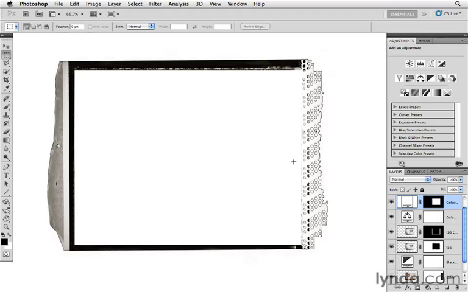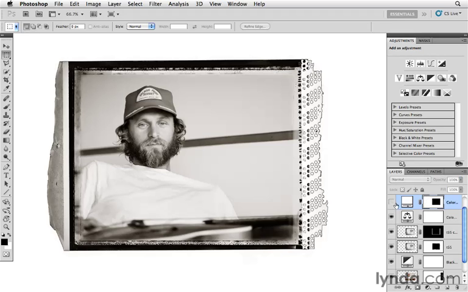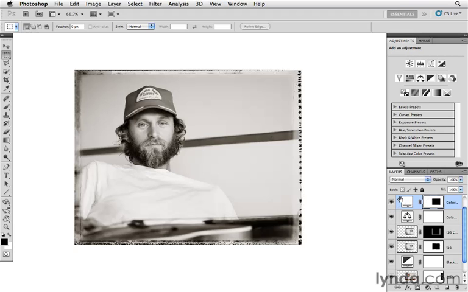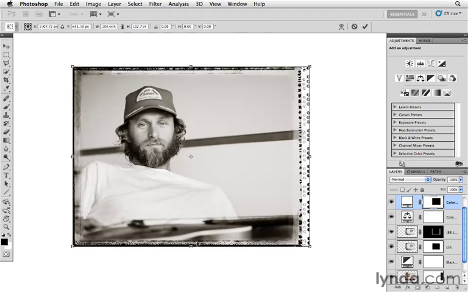Next, because this mask is inverted, we'll target the mask and press Command I. And in this case, you can see that we now have this much closer or tighter crop. Occasionally what you'll discover when working with edges is that sometimes you may want to include the entire edge. Other times, it's fun to experiment with what would happen if we were to crop out part of that edge. We can then go even further. Press Command or Control T and you can free transform this, and you can bring back more and more of that edge until you get it exactly where you want it. You can change the overall look and feel, and I think that looks really nice, opening that up a bit more. Then press Enter or Return.